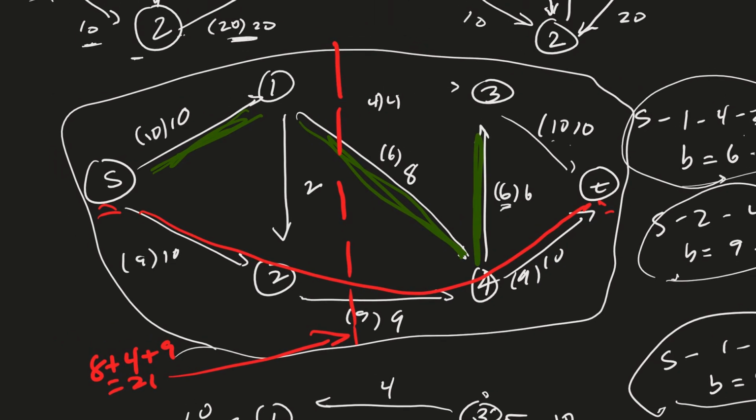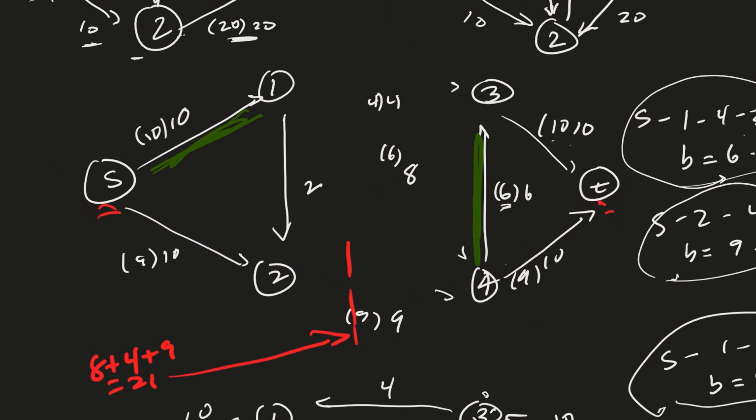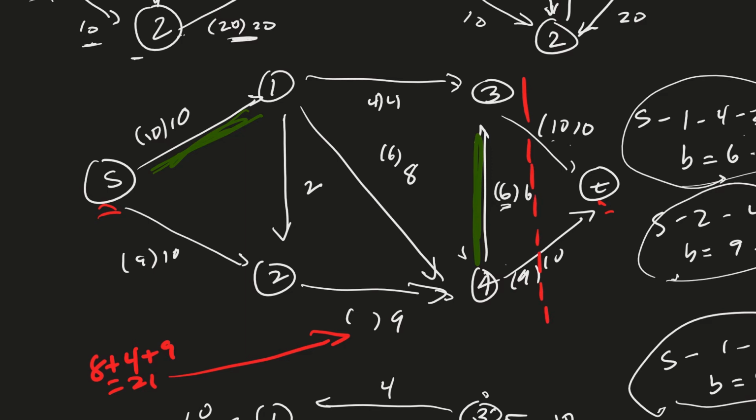So let me take this cut out. Oops. Oh, I'm erasing all kinds of things here. Okay. We had this one and this guy and this guy. So is there another cut that I could use? Well, notice that I'll just take another random one first. How about if I take this cut? Well, notice then that the capacity is going to be 10 plus 10, which would be 20, and that's bigger than the 19. So there must be another cut somewhere. I wonder where it is.